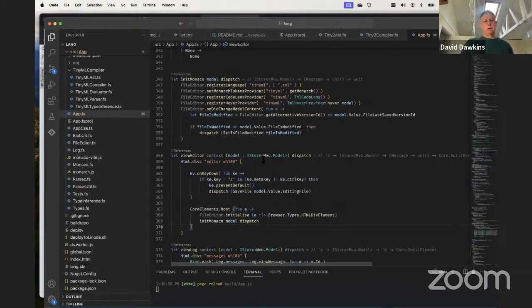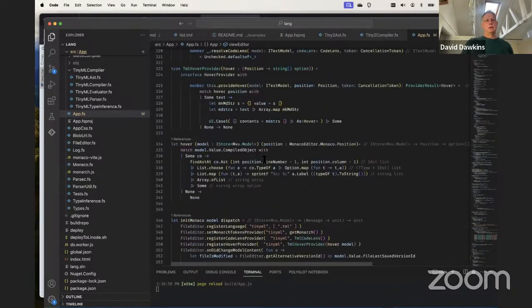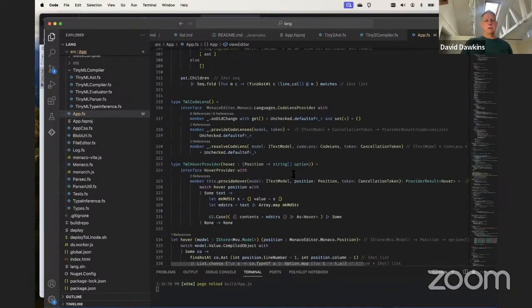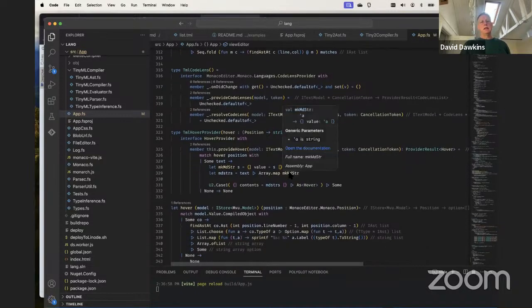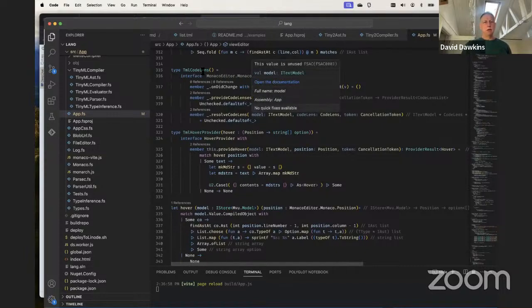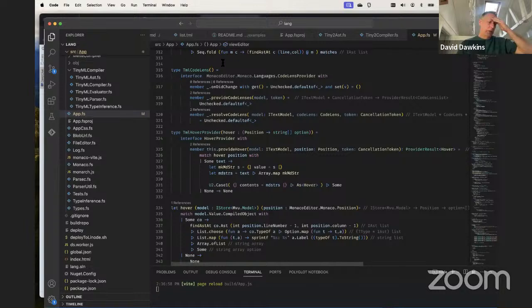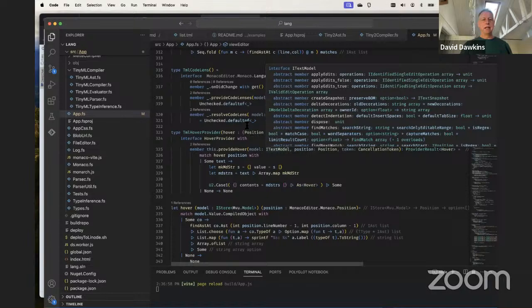There's more going on under the hood with that. Let's have a look here. So here's some of the code lens and the hover provider integrations with Monaco going on here. I haven't done much with the code lens, but that does work. This is where if I've got a symbol and I want to show the type to the right-hand side of it, a bit like what's it called, Ionide does, then this will do it. I've tested this, it works, but it's a little bit irritating the way I did it.